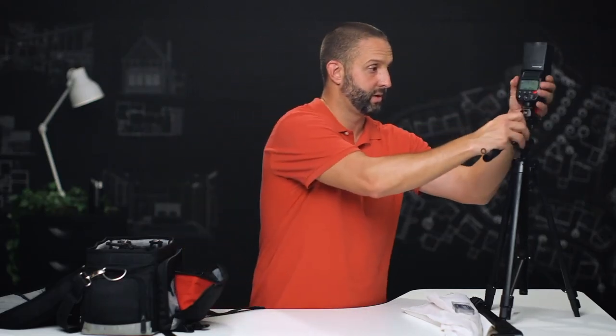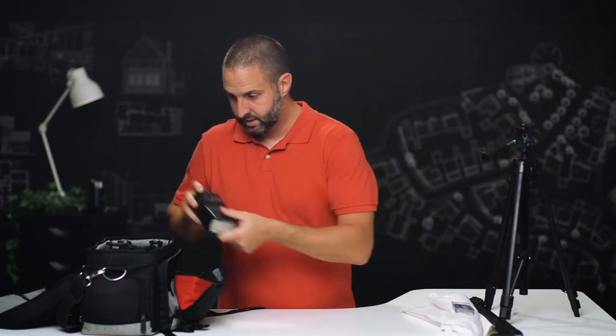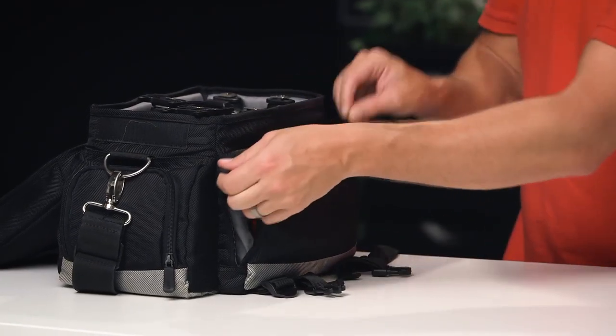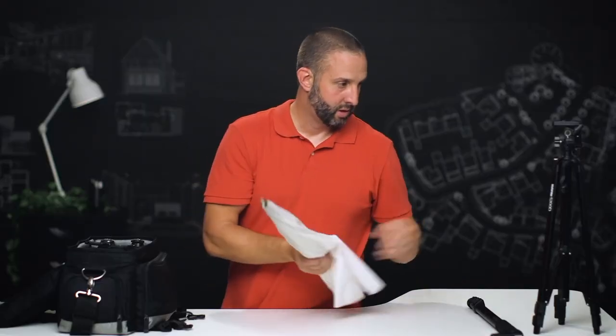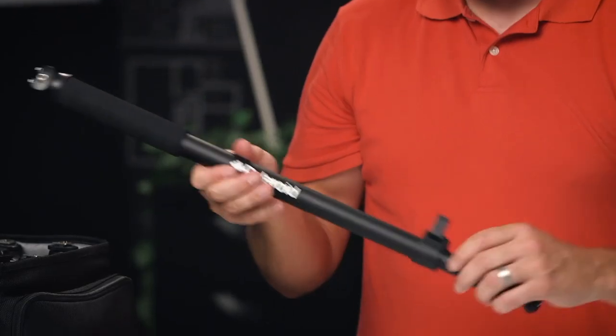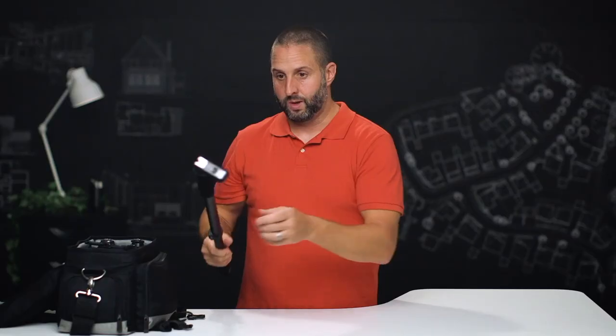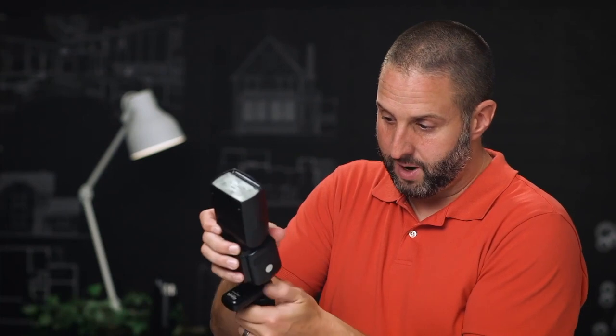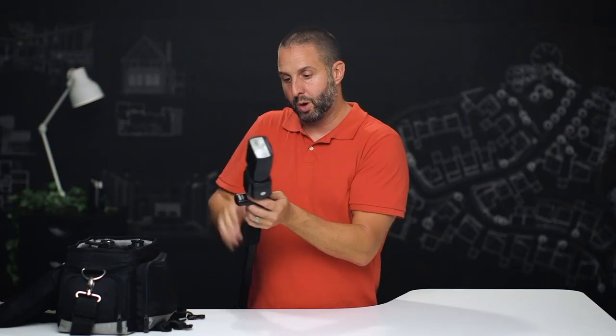Let me pack some of this stuff away — everything fits into one bag. The last piece of gear I want to discuss is this cheap monopod, about $20 or $30. It extends to about seven feet and has a radio trigger on the end just like our other flashes, so when that remote transmitter is talking, it talks to this as well. I put a light on top of this monopod, and it allows me to be completely mobile with my lighting.